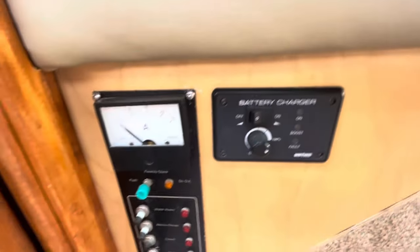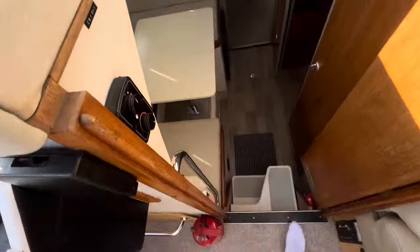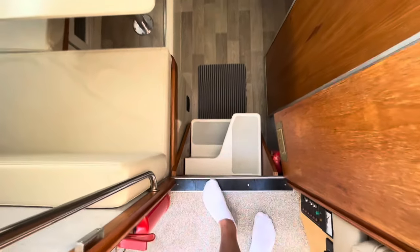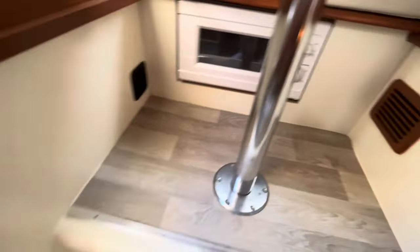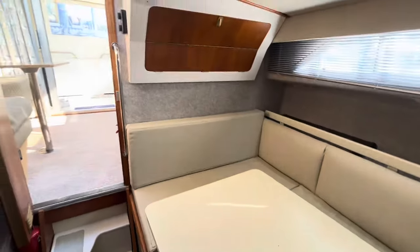There's a switch for the battery charger and some circuit breakers just in here as well. Moving down into the cabin — just make sure you step with your right foot first as that is a further drop. Nicely done in here, flooring is clean. Microwave is tucked away underneath. All upholstery has been replaced with no marks or anything like that — very modern looking for the age and the linings are spotless.